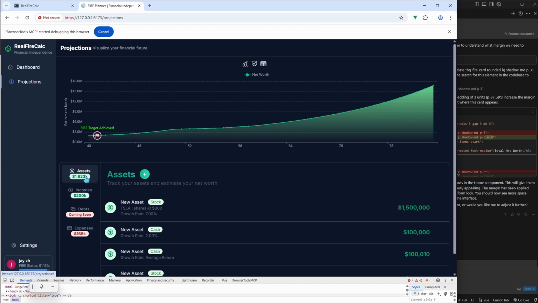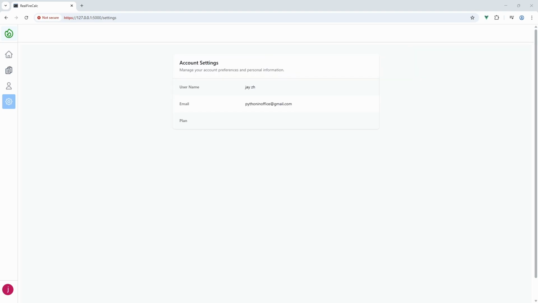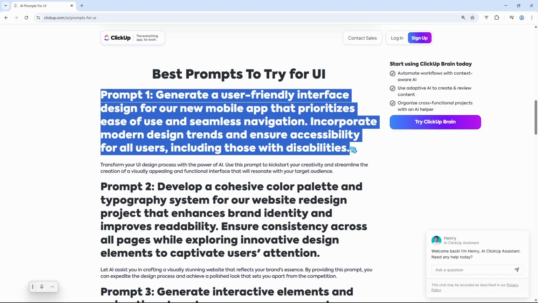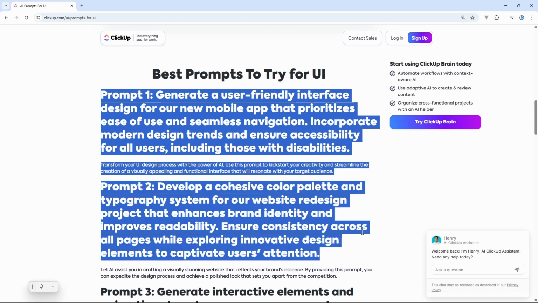In fact, anyone can create a stunning website by following this workflow. Let's start with the UI design. And first of all, of course, we're going to use AI and prompts. Rule number one is do not use fancy and fluffy prompts. If you read these prompts, I don't even know what the hell they're talking about. It's just a bunch of empty words.